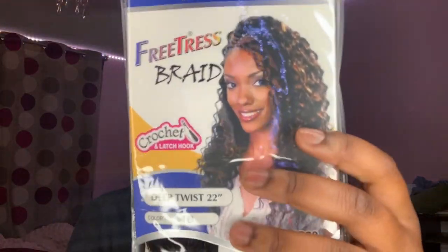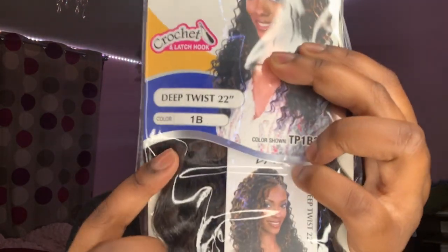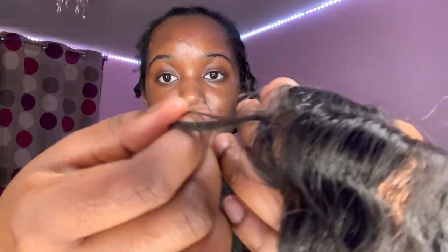The hair that I'm using is FREETRESS Deep Twist, 22 inches, color 1B. So basically, you get a piece of hair from the packet like so. You're going to grab a piece like this, very small. The smaller, the better. This small, then just rip off. And so it's this small, literally this small.